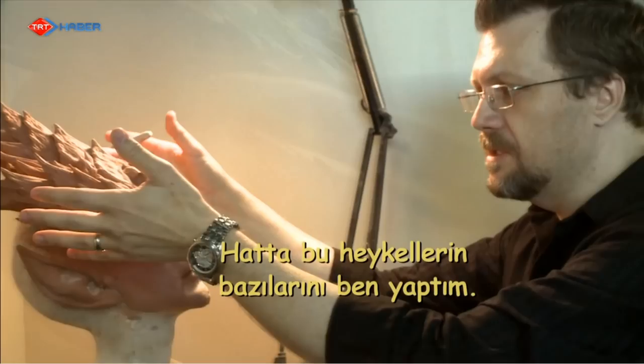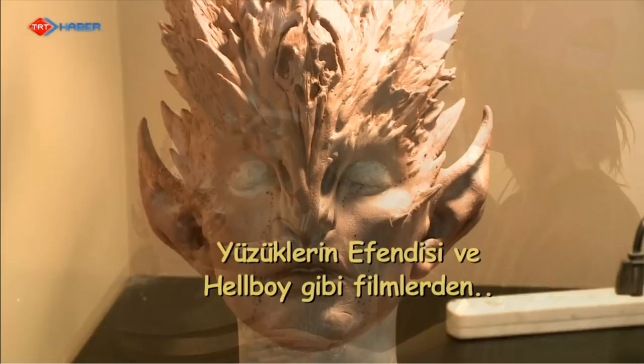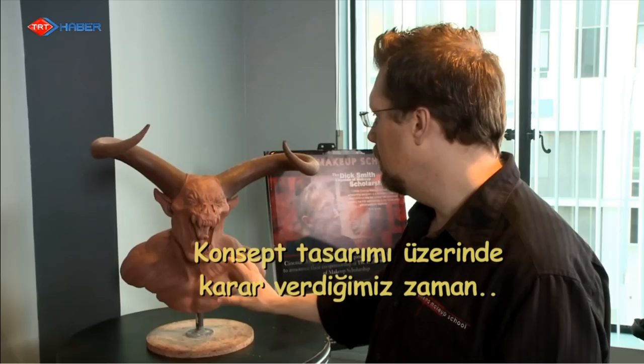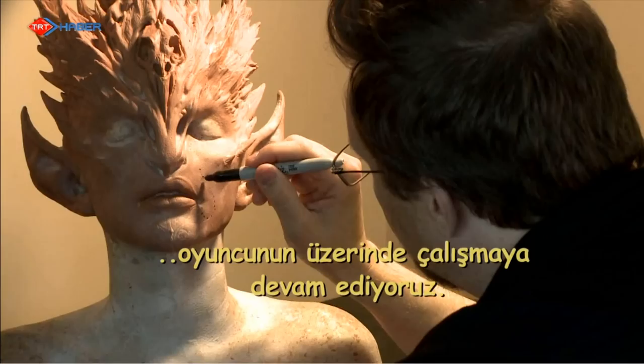Oh, most definitely. These are some of my sculptures here. This is an example of our creature maquette sculpture class. This would be what we would call a concept class, where for movies like Lord of the Rings or Hellboy, they're learning how to take a design that is in the script or on paper and create a three-dimensional physical concept that the directors, the producers, the actors can look at and get an idea about what it's going to look like in front of the camera. Right. And then after this concept is agreed upon, we would then take it and create, like you'll see here at the school, the actual physical creatures, the creations on top of the actor. So this would be more of a concept class.